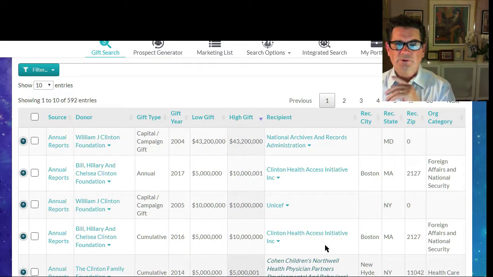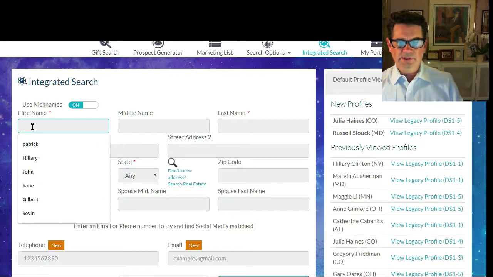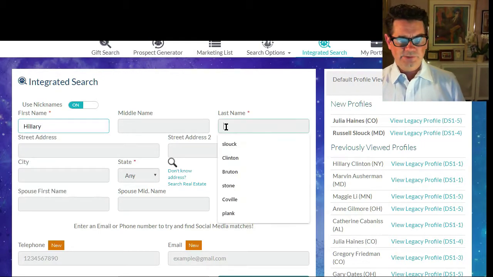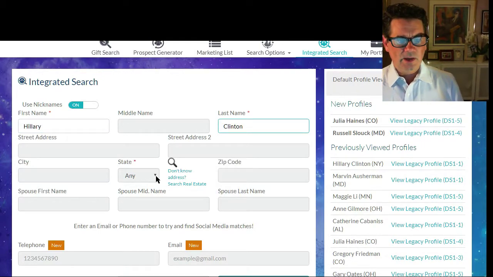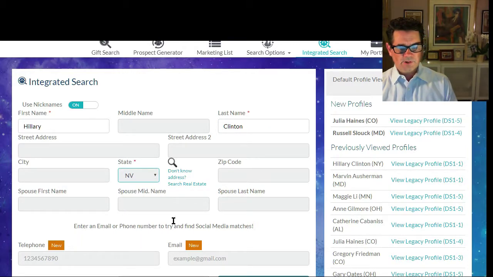So we go to another part of our tool, and we put in Hillary Clinton, for example. We know that Hillary Clinton lives in New York, so we go to New York, and we ask our tool to give us the information here.